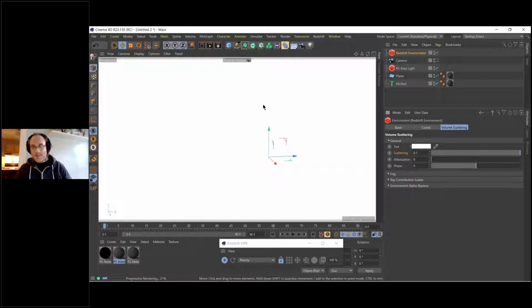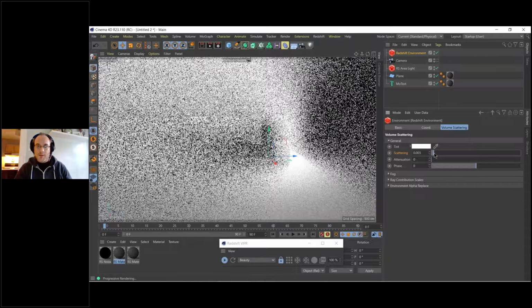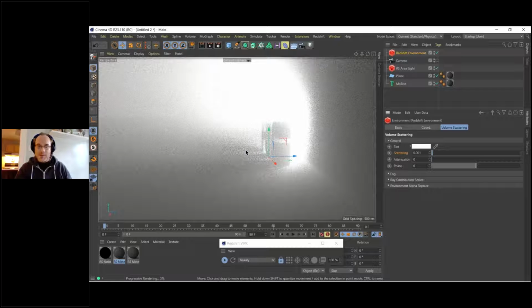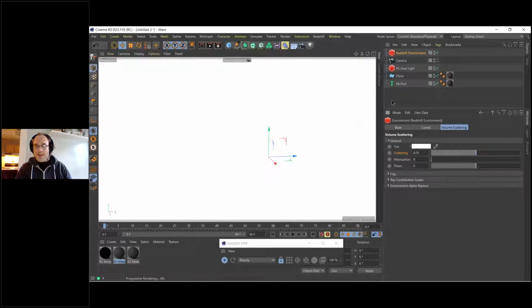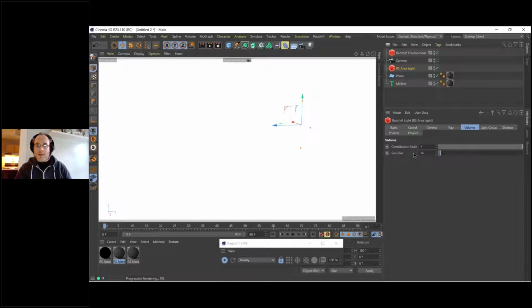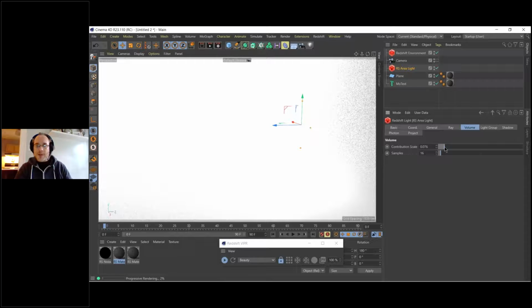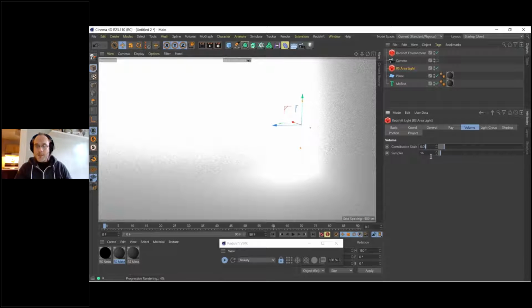incredibly dense volumetric light. I'm going to turn this down. Even if we go halfway, it's not much of a difference. So I'm going to go pretty low here, and it has to get really low to start getting the result I want. So what I'm going to do is put that in the middle, and then I'm going to go to the area light and turn down its contribution scale, how much is actually contributing in here.